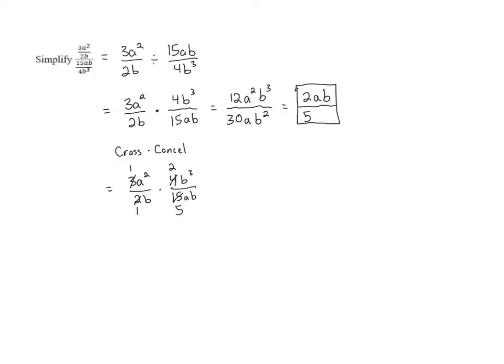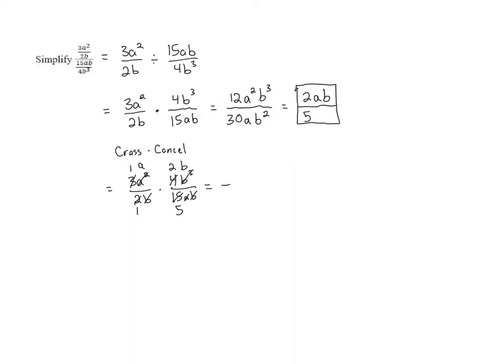If we look at the a's, we've got an a squared on the top and an a in the bottom. We can cancel out one of the factors of a's in each of those. On the top, the a squared just becomes an a, and the bottom, a divided by a is 1. The a effectively cancels out. And then with the b's, we've got that b cubed on the top, and we've got 2 factors of b in the bottom. So we can cancel out those 2 b's in the bottom with 2 of the b's in the top, and if we take b cubed and get rid of a b squared, we're left with b.